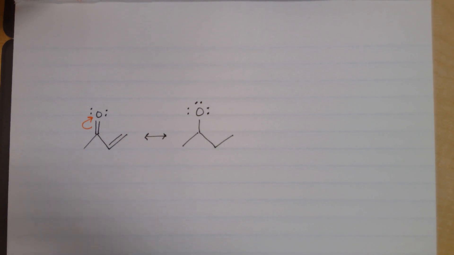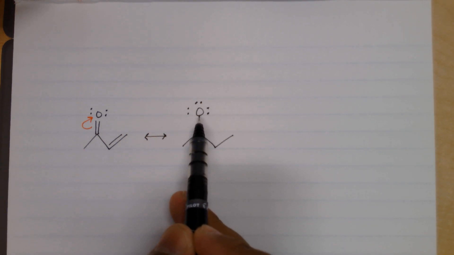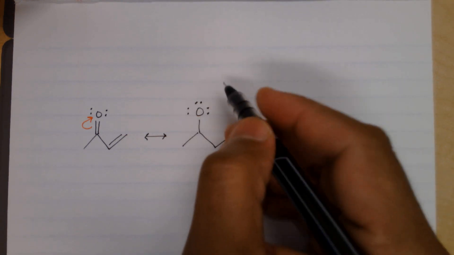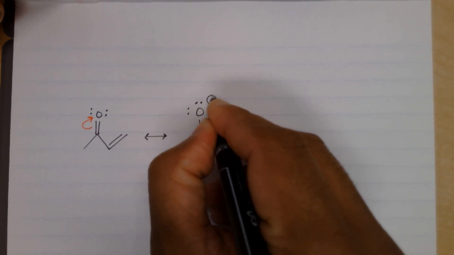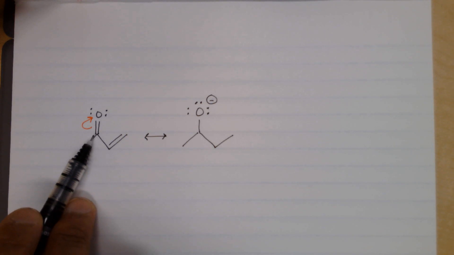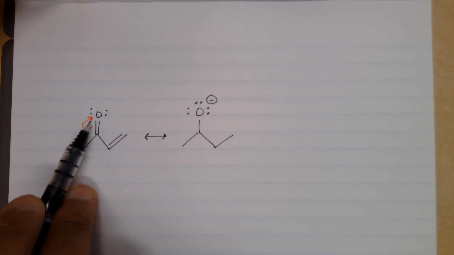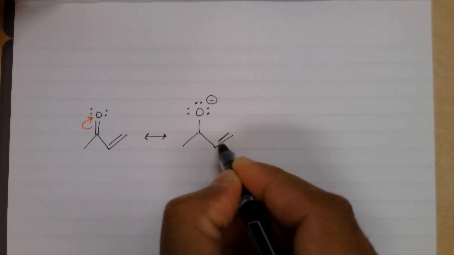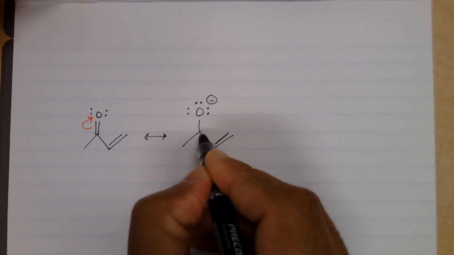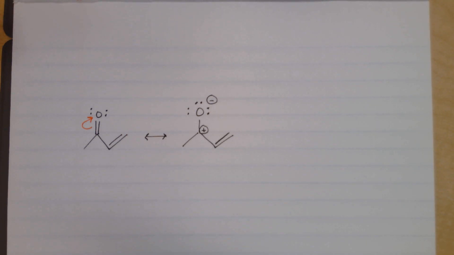And there's a single bond now between the carbon and the oxygen. The oxygen has three lone pairs, so one bond and three lone pairs on oxygen gives us a formal charge of zero. The carbon in the center has four bonds here, but we took a pair away, the pi electrons. We moved them onto the oxygen. Now it only has three bonds, so carbon with three bonds is now positively charged.